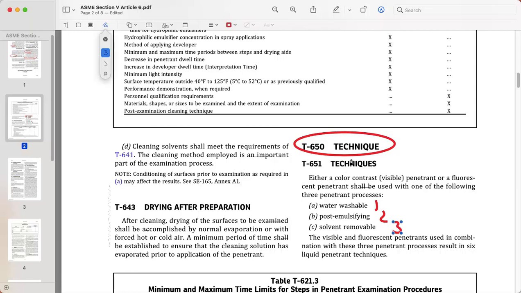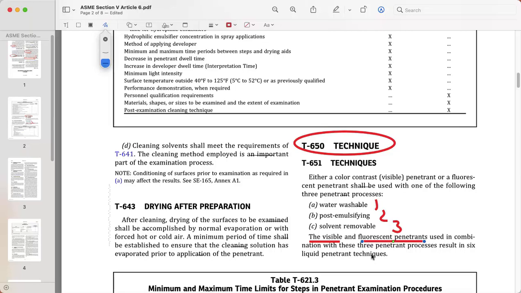So 3 techniques are defined, but once we read further, it gives visible and fluorescent penetrant used in combination with the above 3 processes. So that means water washable can be visible, water washable can have fluorescent penetrant, and in the same way the other 2 also. So overall, making a combination of 6 liquid penetrant techniques. So in this standard, there are 6 techniques which have been defined.